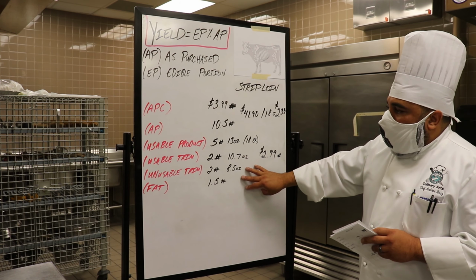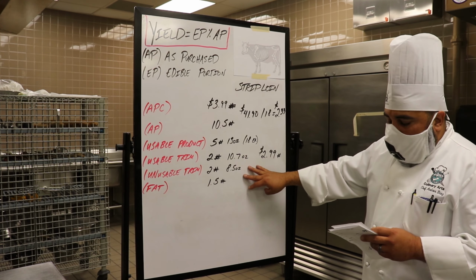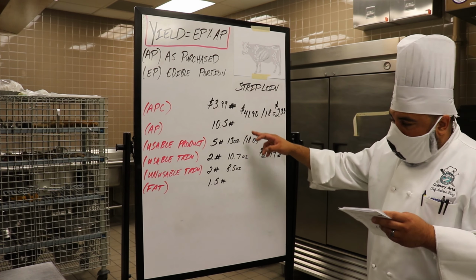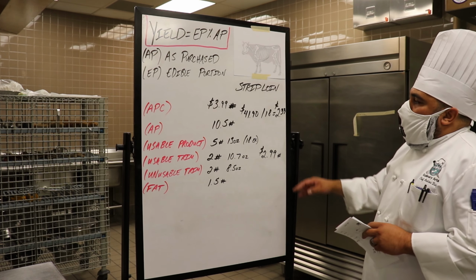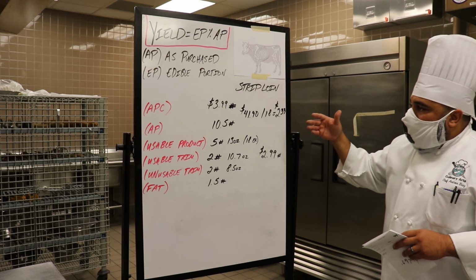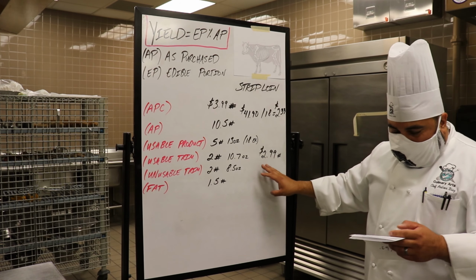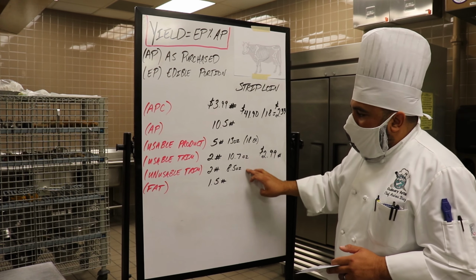Divide that, pretending that we are getting rid of this, that we're not going to use it. Let's say we're going to toss it for whatever reason. Okay, 64.5 ounces. We're going to divide that by 168. And that gives me a total of 38%. From 38%, we're going to subtract that from 100, and that's going to give us 62%. 62% because we're talking about usable product. That 38%, that's our percentage of what we're getting rid of.